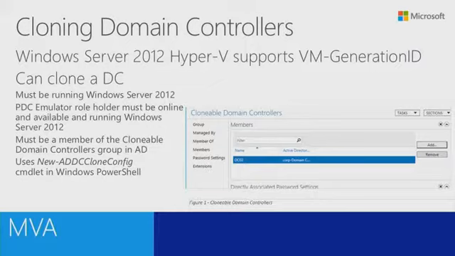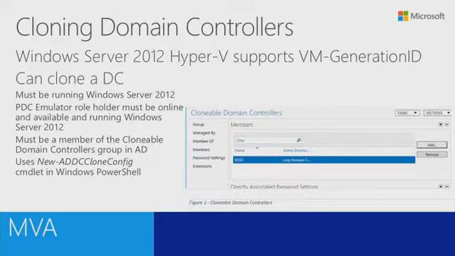What if someone actually does save state a VM running a domain controller? Or what if you have an emergency situation? Are you going to cause problems down the line? And what if we used the ability to clone domain controllers as a way to actually deploy them faster? So what we did in this release was spend a lot of time with the Active Directory team to figure out how do we solve this problem — this is an incredibly difficult nut to crack, and there's no one in the industry that can solve it better than us.